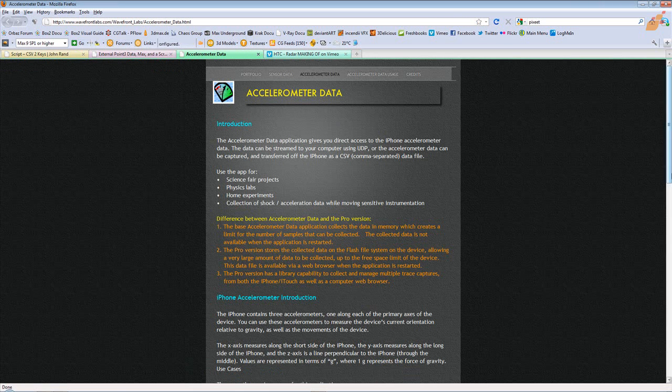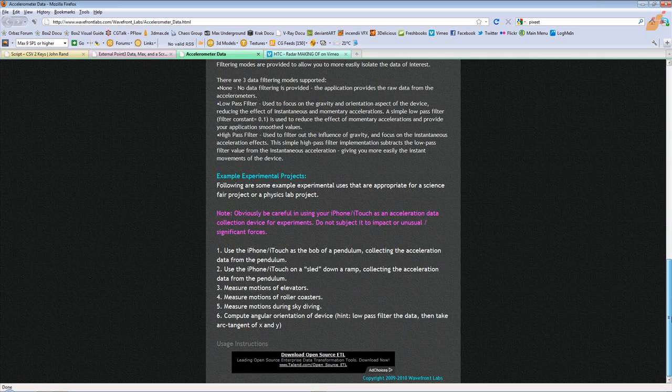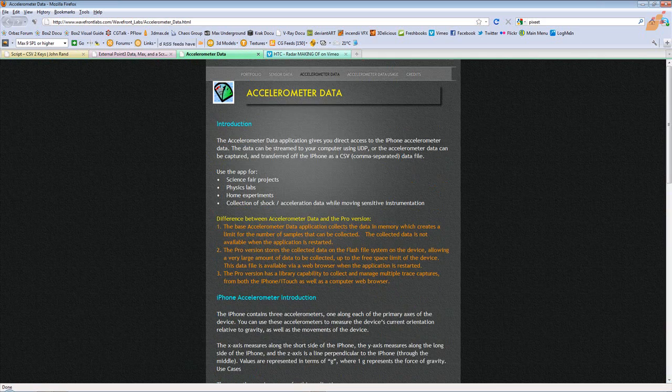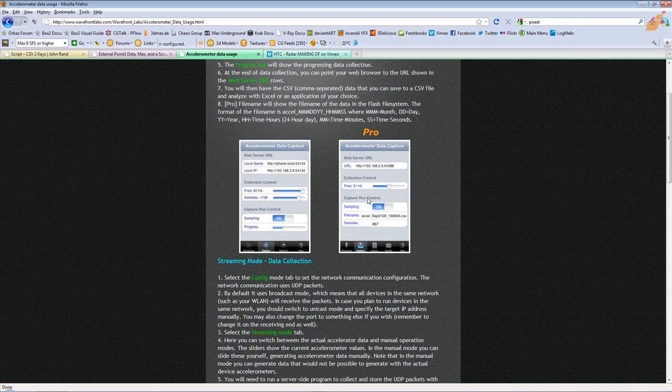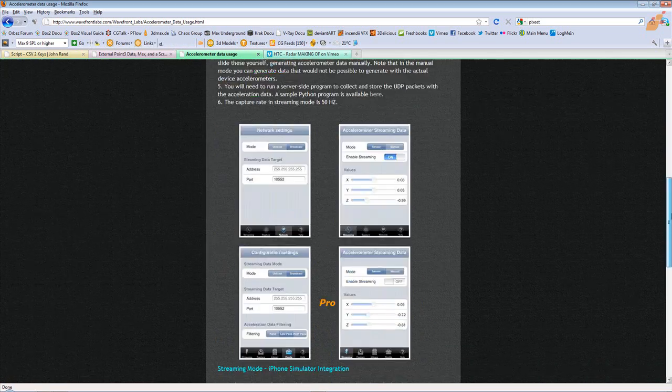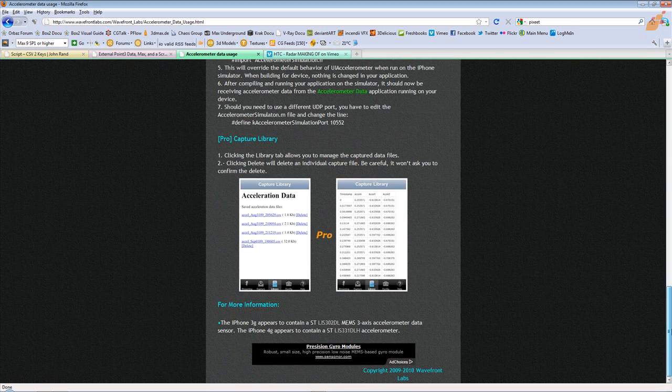Here, this is the website of the app on the phone. And you can read all that on the website here. Just Google for Accelerometer Data Pro. Again, here, this is how the interface looks like. And they talk about how it all works under the hood, but I would like to show you all the values, how it looks inside of 3ds Max.